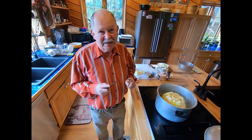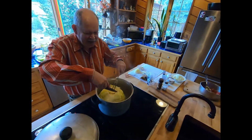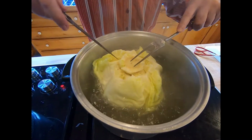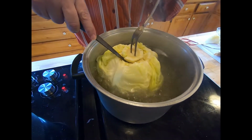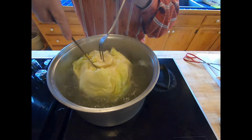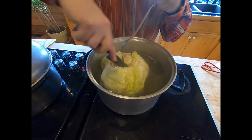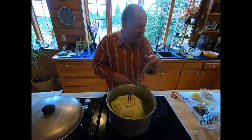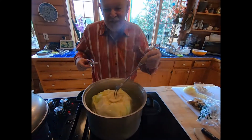One of the things that's really vital in making this dish that I should have shown you before but totally forgot is the cabbage leaves need to be cut free from the core. So what I had done was cut through, but not all the way. If you cut all the way through, you won't have the control that you need. So what I do is I hold it steady, and here I cut where the next layer of leaves are connected. If you try to cut it all the way out, you don't know where they are. But it's very important to get them free. Now I'll take off another layer of leaves, and then I'll leave it to show you how to prepare the filling.